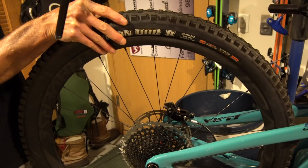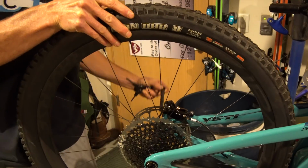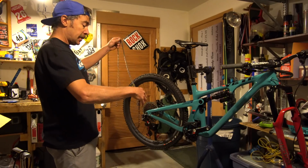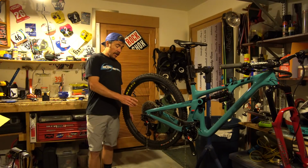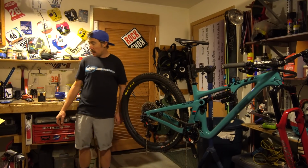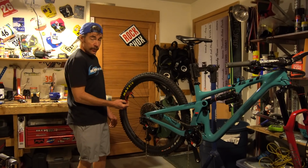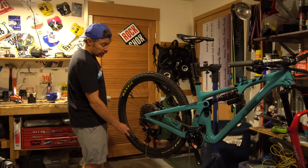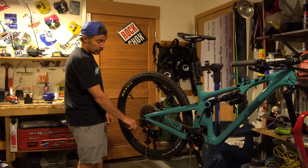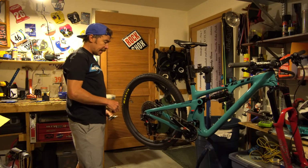So super tight, like nothing sticks out in the end. Keep everything tidy for you. Fresh chain, nice and sticky. I've got my limits dialed in, I've got my tension dialed in, B tension as well. Got that figured out, super handy. You gotta have one of these little gauges to see the distance between the cassette and the small jockey wheel there. So you have the chain to the right length.